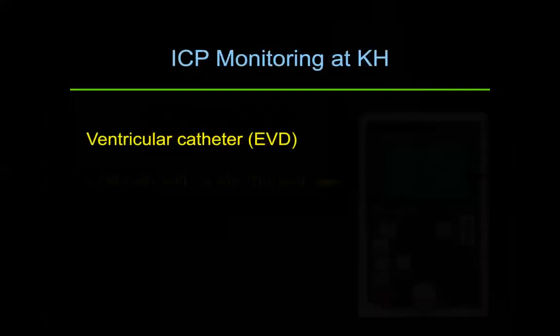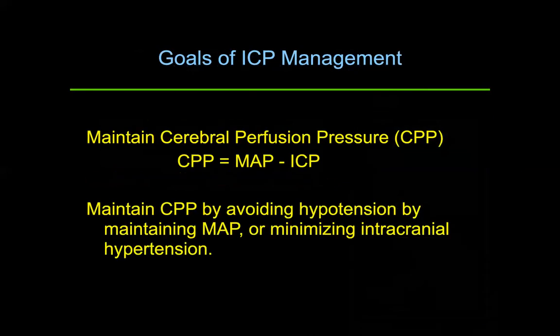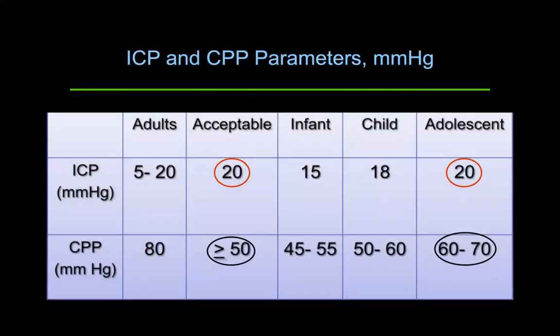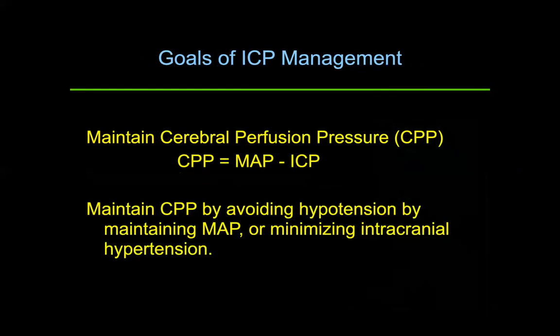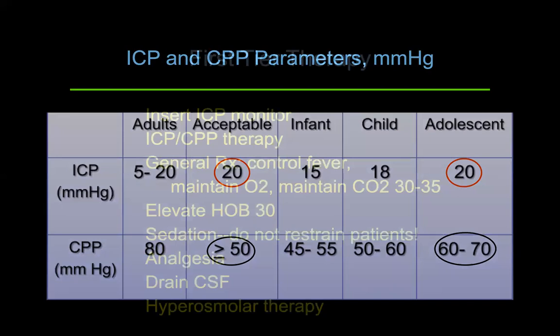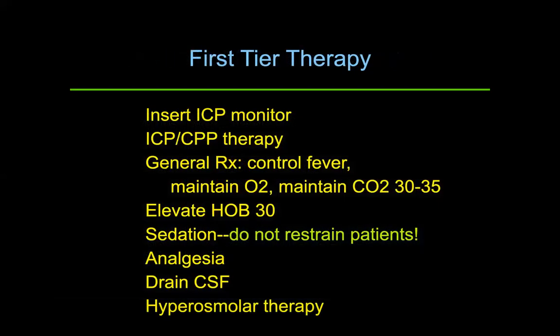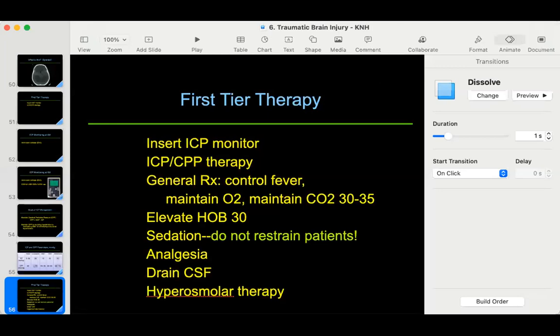And I'll not so much go through this. We used to have, at least when I was rotating in Kijabe, this ICP monitor, and at least it used to help us be able to make those decisions. And our aim is to maintain the cerebral perfusion pressure. I think at that point I will stop so that we can have a discussion.